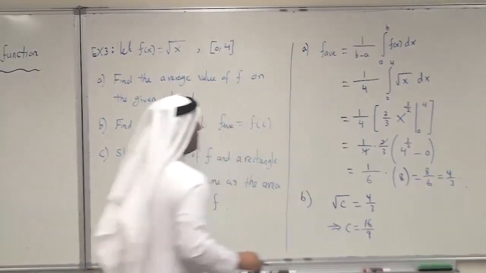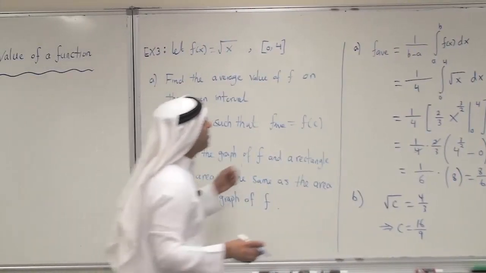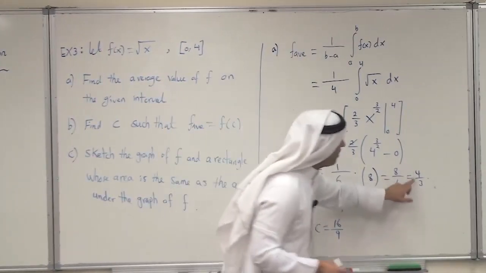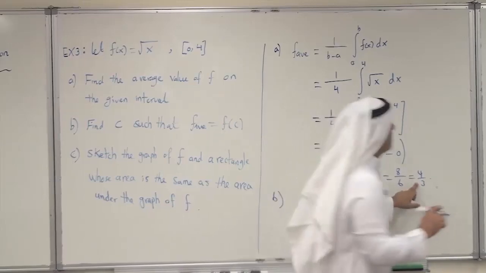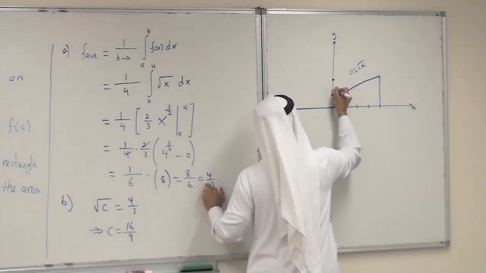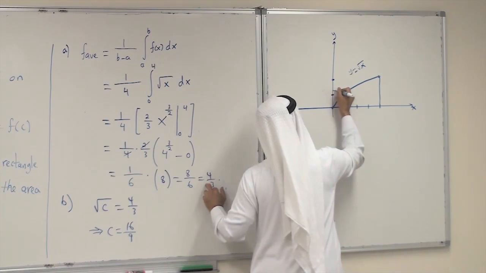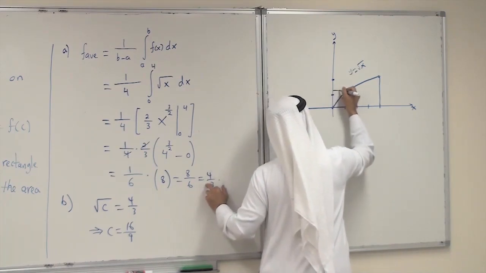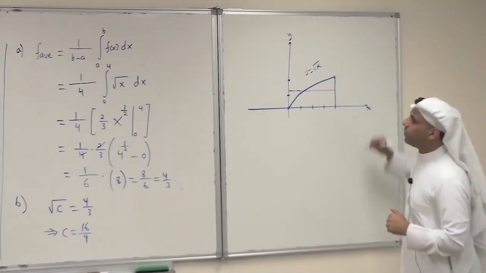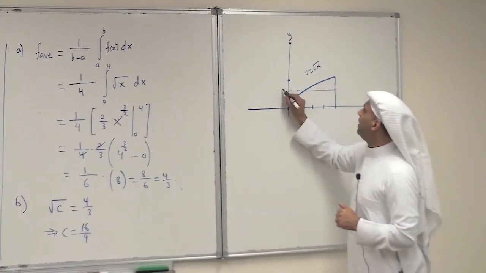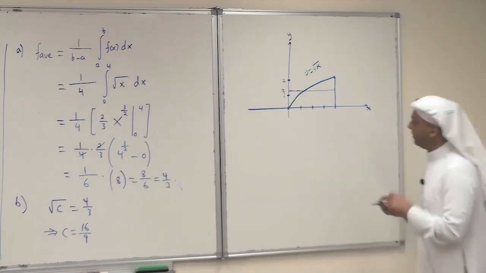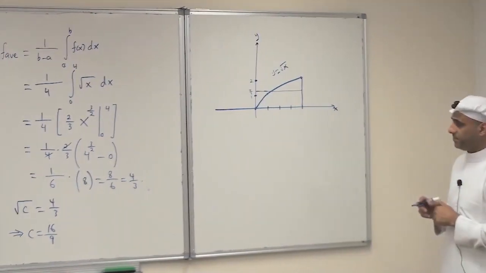Let's look first for the average of the function. What is the average of the function? The average of the function is exactly equal to 4 over 3, which is 1 and 1/3. Somewhere here, if this is 1/2, so this is 1/3, so this is the value of the function here. This is, let us say, 4 over 3. This altitude here. So this line is y equal to 4 over 3. So this is 1 and this is 2. Fine. Now what does it mean here?